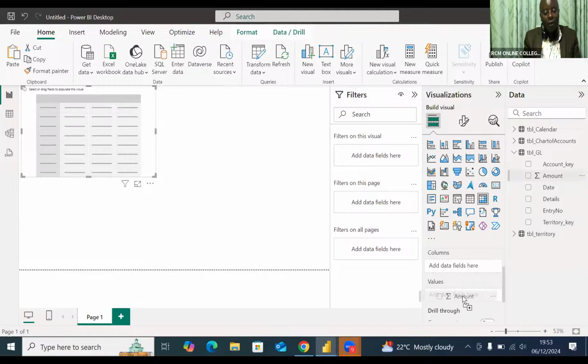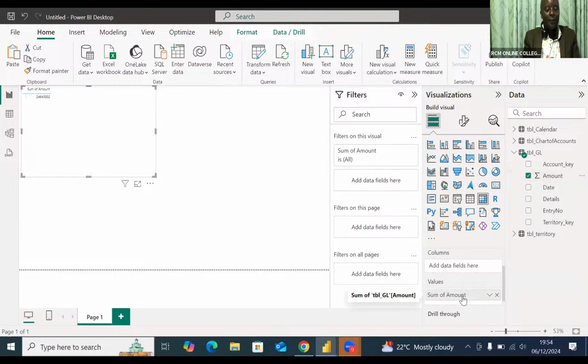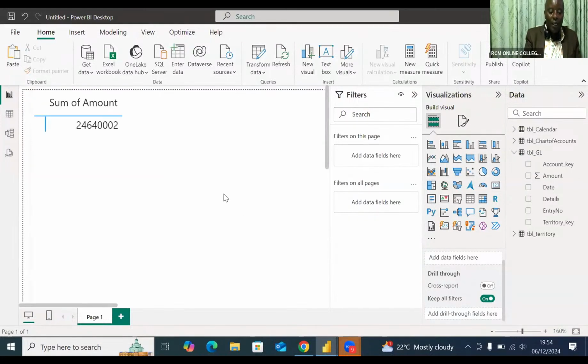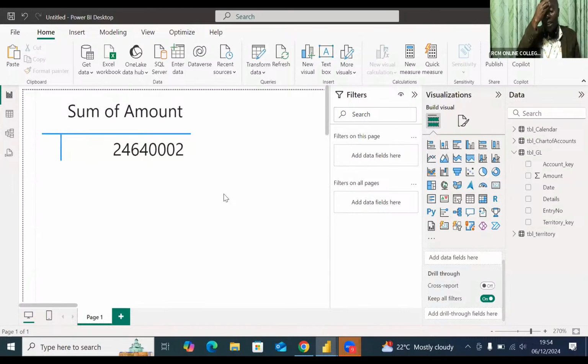When you carry this amount down to the values, the total sales figure will be given to you. Sum of amount.